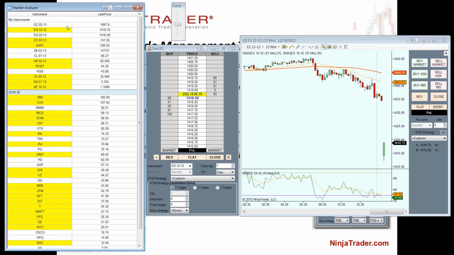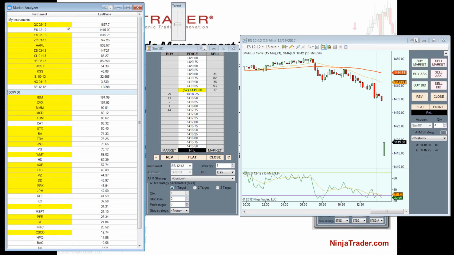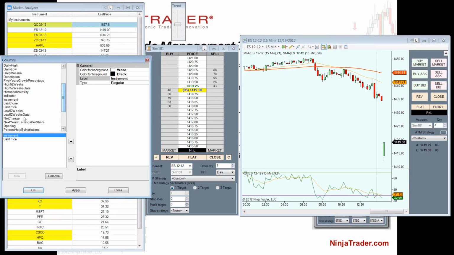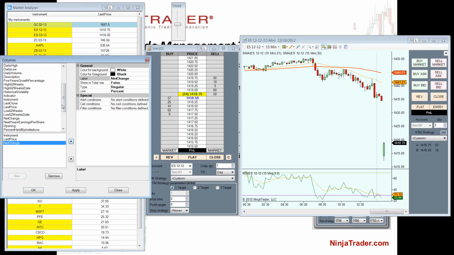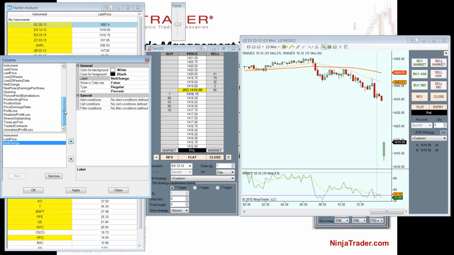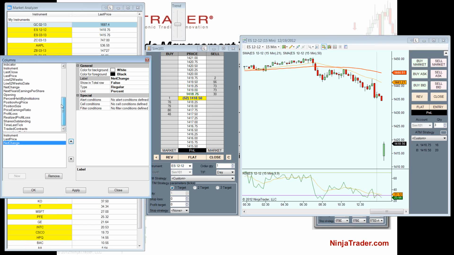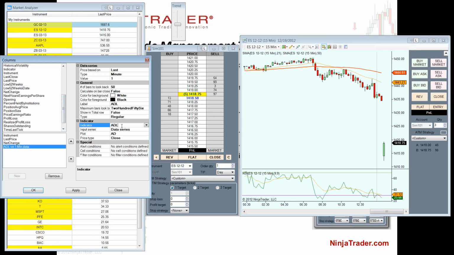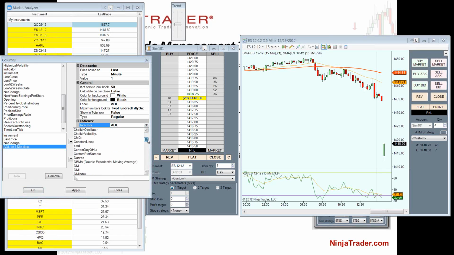And then we can customize, adding in the columns that we'd like by right-clicking and then selecting columns. So maybe I'd like to additionally add some different things such as the net change column, and maybe also an indicator value. So maybe I have a custom indicator that I'd like to take a look at the value of in the form of a number, different things like that. I can definitely do so. So let me select indicator, click new for that one as well. And then from the right side here, we'll have to define the indicator that we'd like to take a look at.